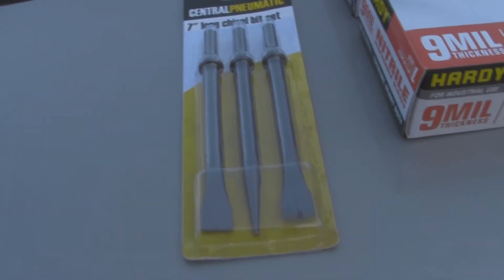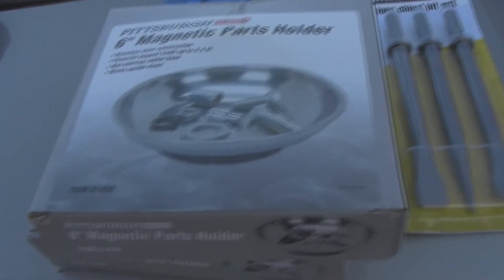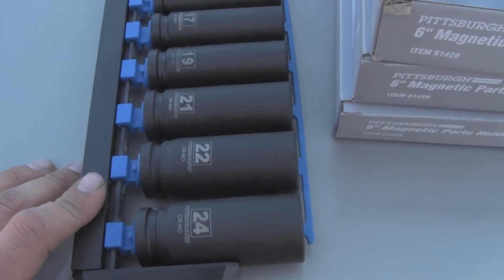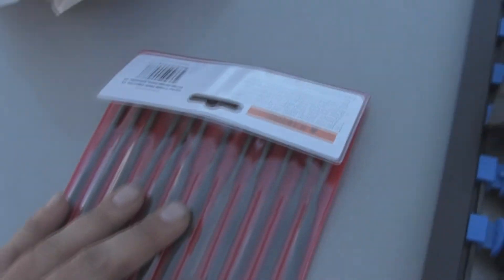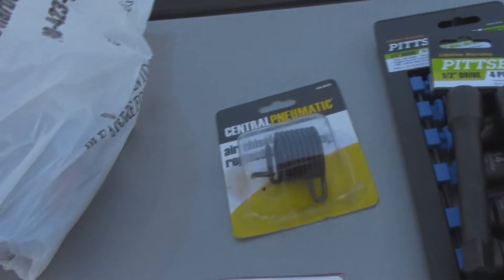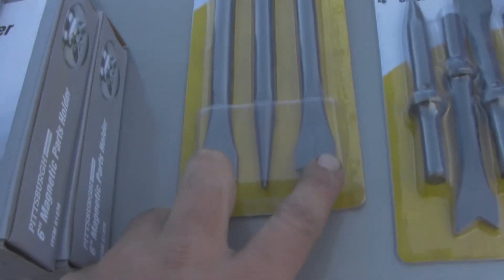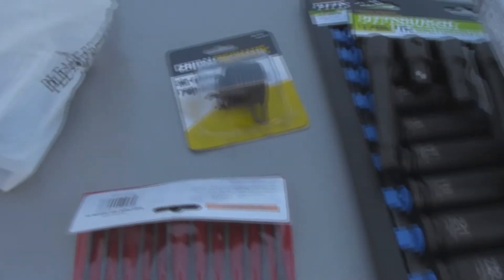Then I bought a seven-inch chisel kit, and bought some more of these because I use them all the time. I bought three of these — use these all the time as well. And then I bought a deep impact socket set, metric of course — I didn't have metric, just standard. Bought some impact extensions. Bought some needle files — needed those a while ago, $2.99. Also bought an extra one because I don't know if the one I have is the right one for that. I also got another chisel set that's smaller. I bought them for the pointed ones — I'll make a video on that, but it involves a lawnmower flywheel. You guys can look forward to that.